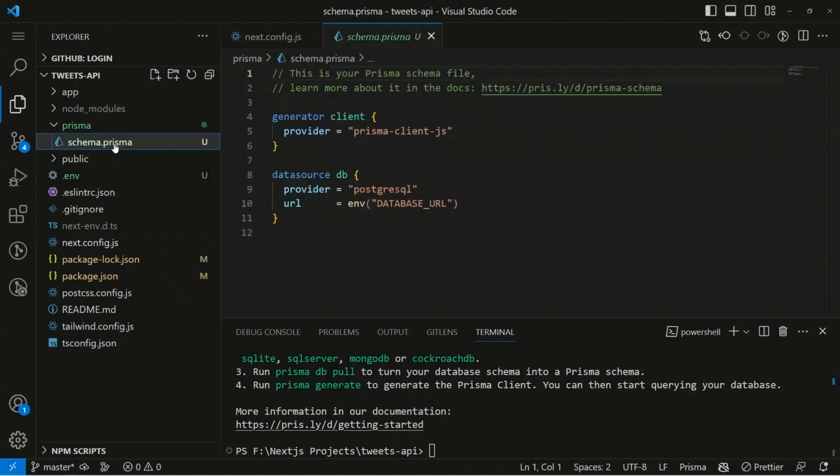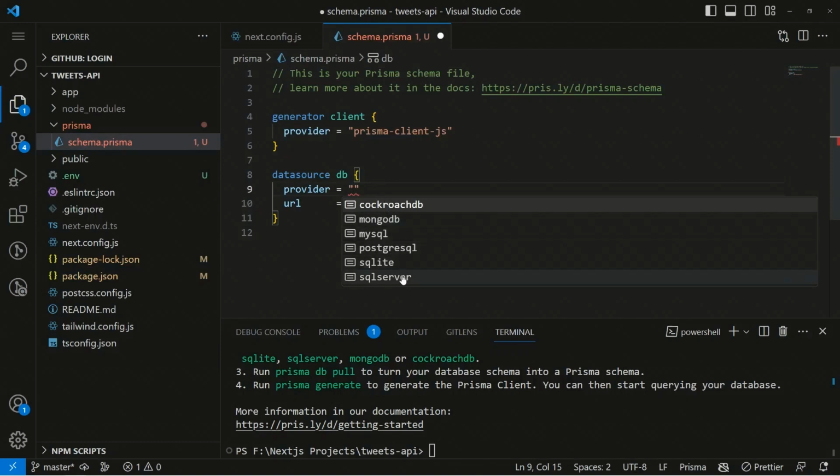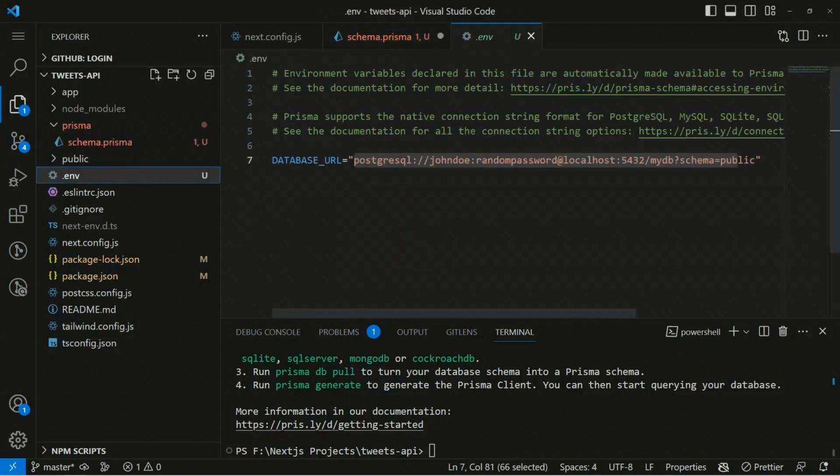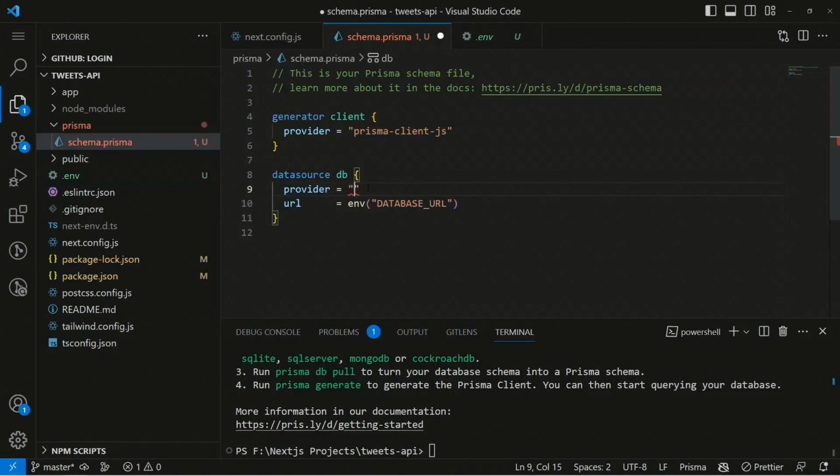Inside the schema.prisma, you can see you have the provider, and if you remove that and press Ctrl and space, you can see the providers that are supported by Prisma. There are around 6 databases supported by Prisma. You can use any one of them and use their deployed URLs as the database URL. So let's move on and work with MongoDB, and connect the MongoDB database with this application.